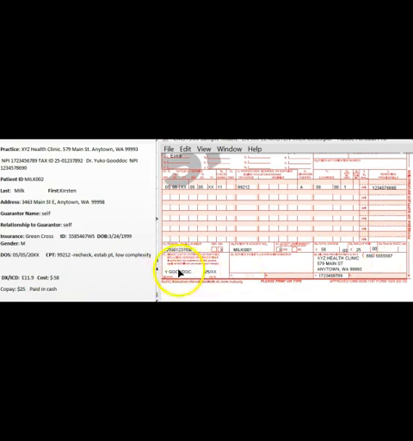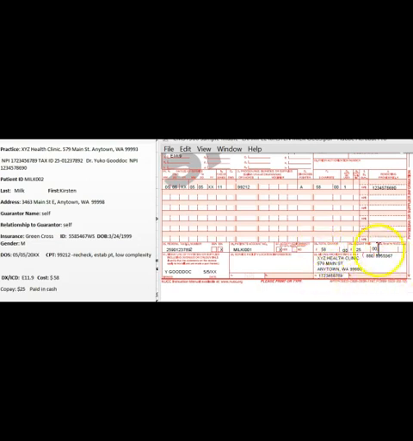33 would be the doctor's signature. Sometimes this says signature on file, and that's dependent on many things, but usually it depends on what the payer says. Block 32 is the facility location information. So if something happened outside the office, for example, if the patient was seen in the hospital, you would want to put that information in here.